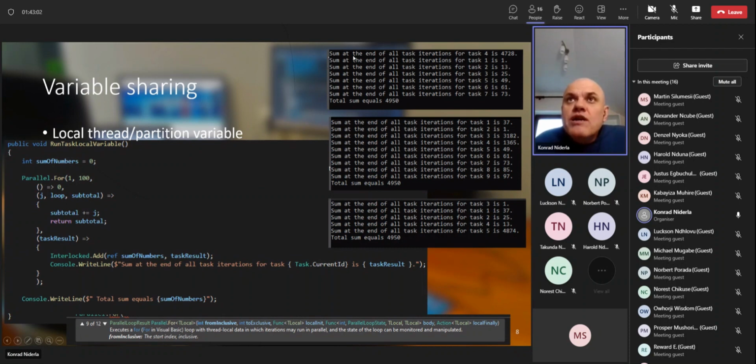And as you can see, we have 1, 2, 3, 4, 5, 6, 7 iterations. Now we have more iterations, maybe 10. Here we have 5. The optimizer decides how many threads should be executed. But each thread is divided into parts. It's something like the partitioning presented earlier. Some number of iterations is made, and the result from some number of iterations is passed to the last method.